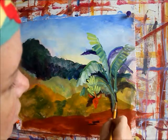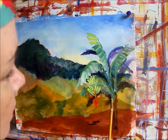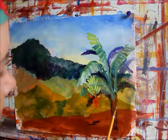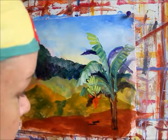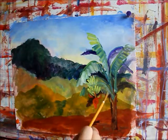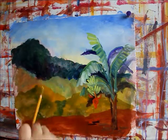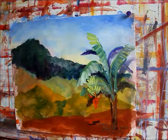Now, on the stalk of the banana here, I want to make it look like some of the leaves have already dried up. So I used a little bit of that yellow ochre again, a little bit of that red oxide, and just put it down on the ground. So I have the banana tree with the banana flower sitting in front of the mountains and the beautiful sky, and I'm just going to add a couple more details to make it look lifelike, and then that will be it for this painting.